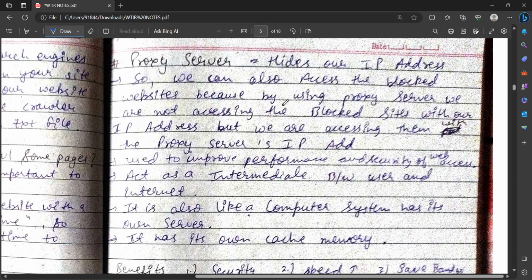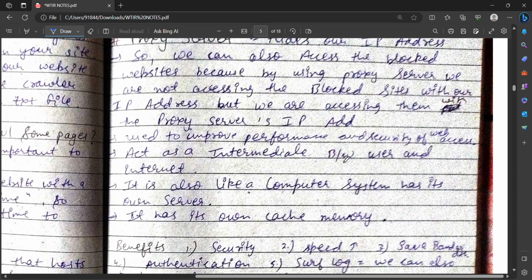If you are using a proxy server, it will provide you a particular IP address, so you can easily access that blocked website with the help of the proxy server's IP address. But if it is illegal, just don't do any illegal thing. Okay, my concern is this only.